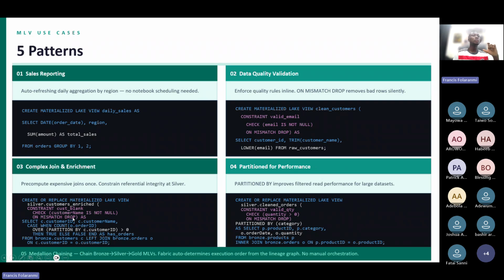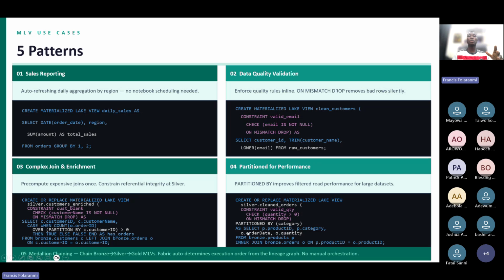If it's null, on mismatch, then you should drop it. And then you ensure that you have a customer table with a full customer name. Some of this type of transformation and cleanup, you implement with your notebook typically, right? But you can also use your SQL script to define them even before you have them as your Delta table.